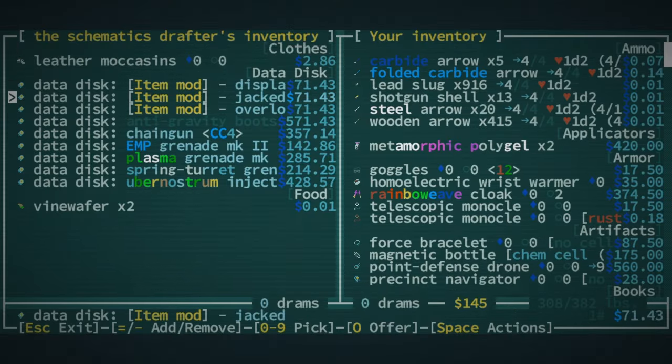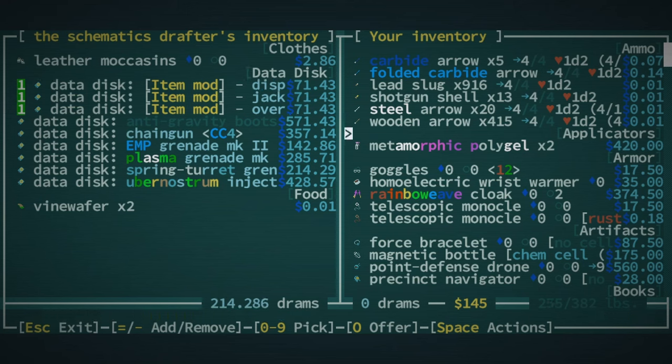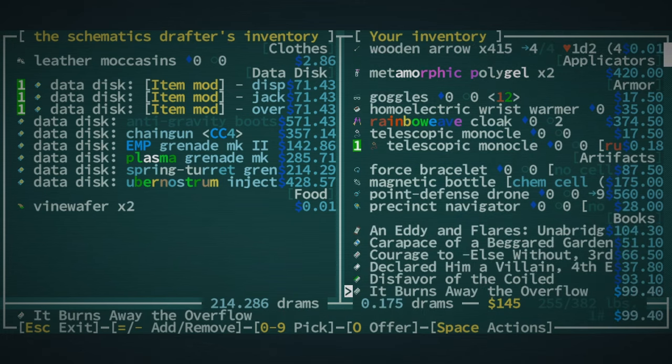Okay, displacer. Jacked. Thank you. And overloaded isn't bad either. Those are good. Those are really good. In fact, I'll pick all of these up. Those are excellent finds. Might as well get rid of these rusted what's-its.